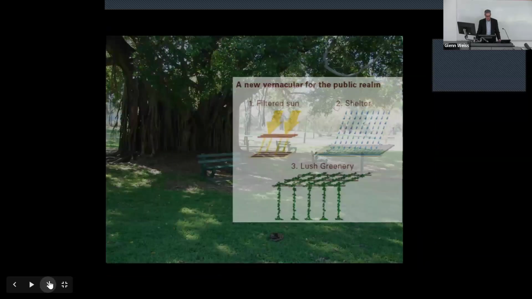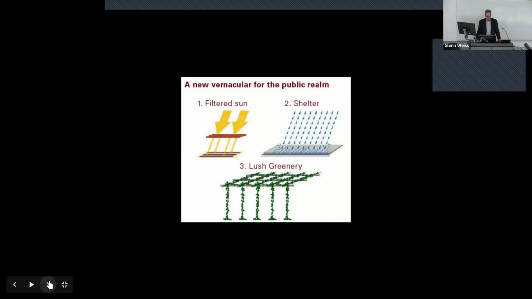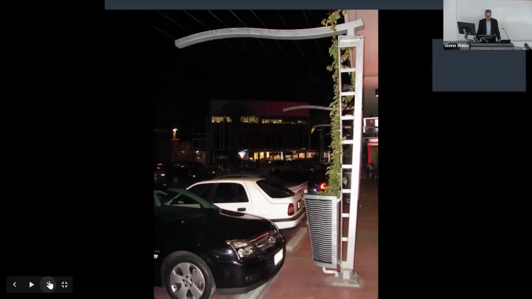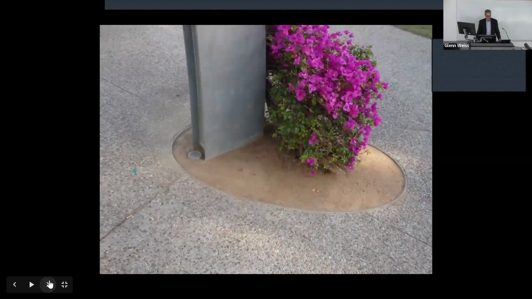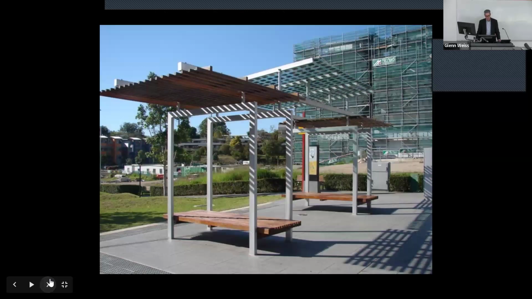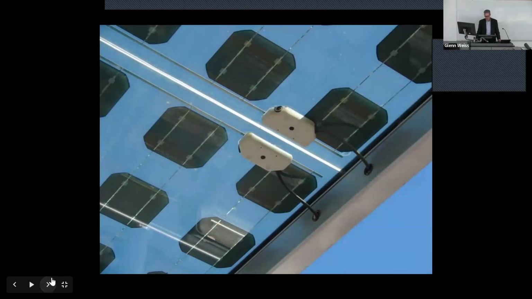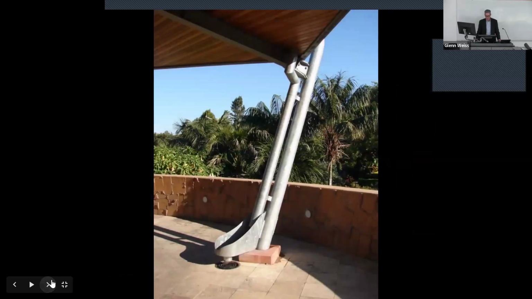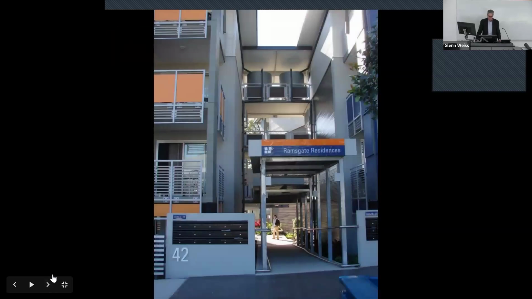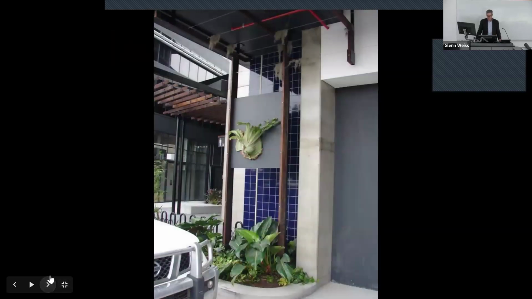Green tricks, they use the big tree, filtered sun. Climbing things for trees, leaving the space just for that plant. These are shelters that are also solar collectors. I mean, now that things are cheaper, this is 20 years ago, this is a much easier thing. How do you deal with the water? Do you express the water when you take it off the roof into an architectural expression? Again, do you make this multiple sequences of shaded spaces?